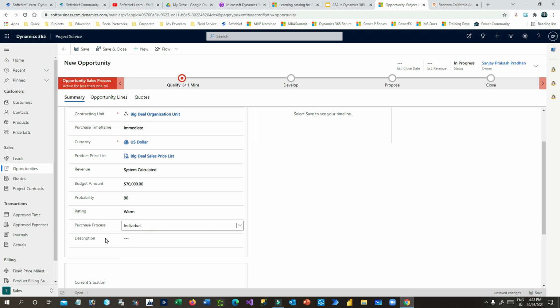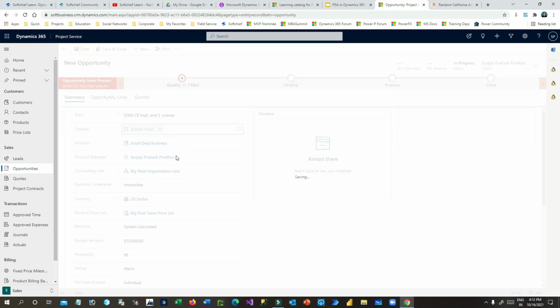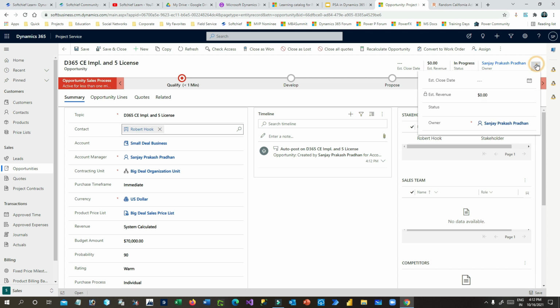There is an individual, right? So you can define all necessary details about the opportunity, which will be better to analyze or close the opportunity as soon as possible, right? Now you can define here what is the estimated close date. Estimated close date is, let's say, 31st, right? Within 1 week it will be closed.